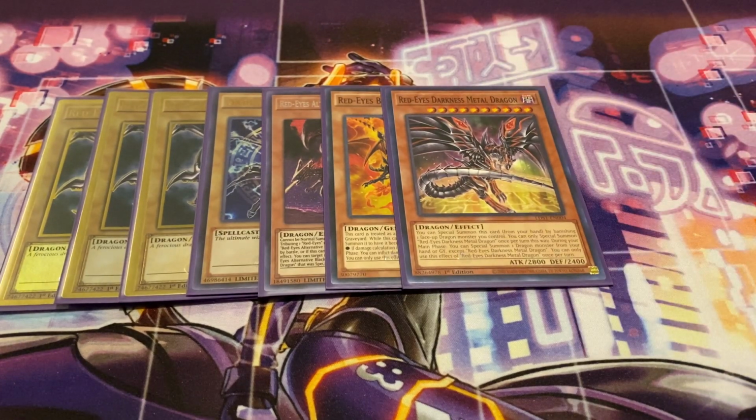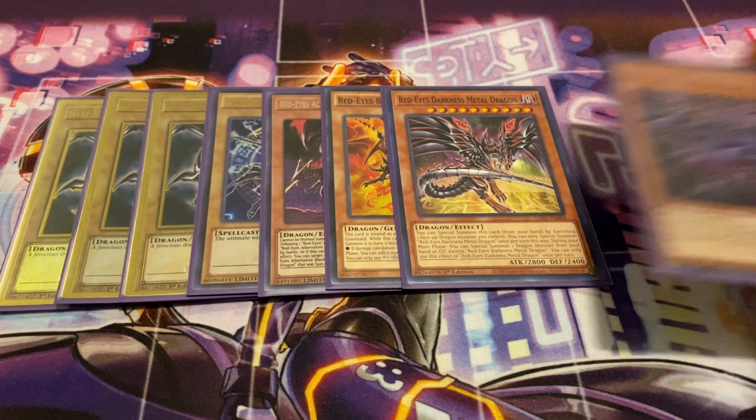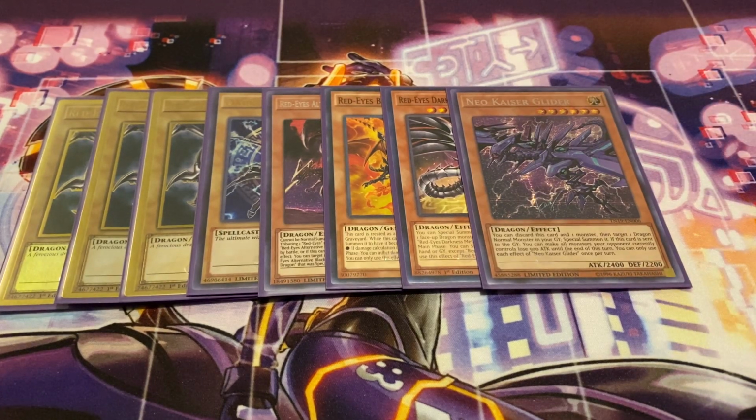1 Darkness Metal Dragon, which thankfully does have a holo printing, and I actually have one on the way in the mail. But it's a Monster Reborn for dragons, so why not? Playing 1 copy of Neo Kaiser Glider. I'm playing this over the other Red Eyes level 6 monster simply because I feel like this one has a better effect, where it's basically a Monster Reborn as well. Discard itself plus another dragon. And also if it's sent to the graveyard, your opponent's monsters that they currently control lose 500 attack points. So it's okay, but overall you mostly just want to use it for the Monster Reborn of a normal monster. So yeah, I figured why not.